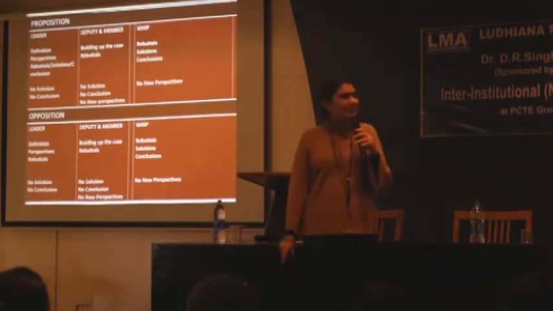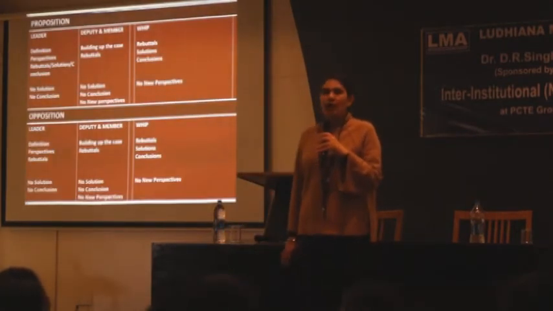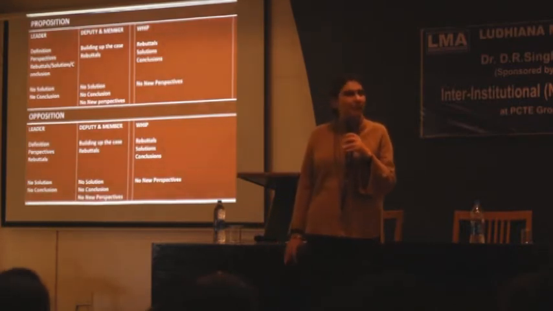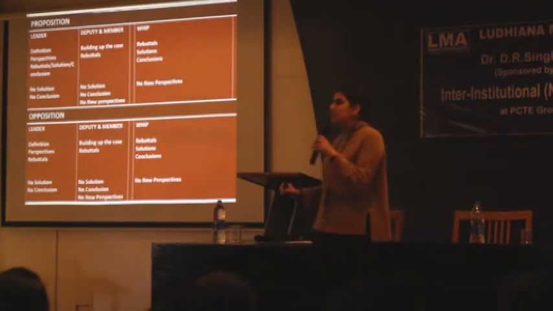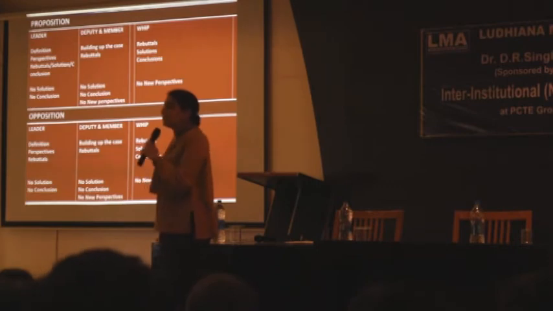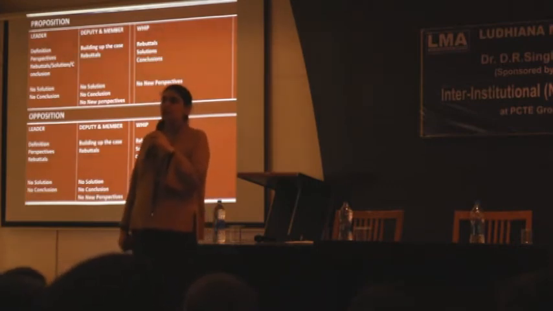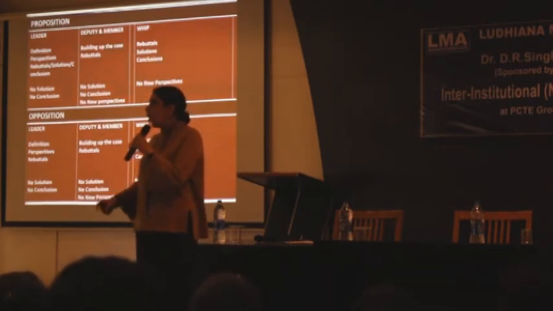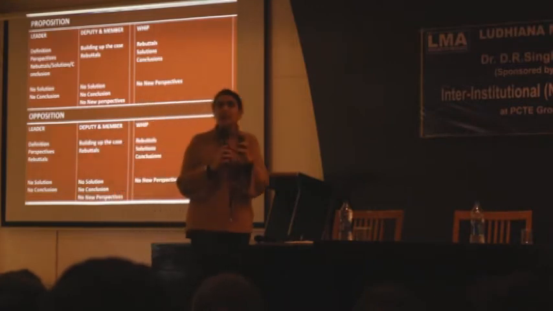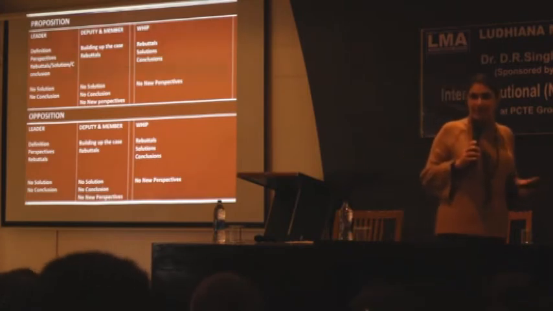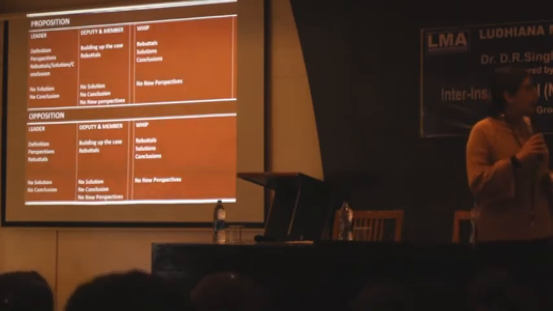Pretty much the same. Here is a sheet which will help you listen to this carefully rather than clicking a picture, because a picture could be ambiguous. I want you to understand what it is that you don't want to do. If you're a proposition or an opposition leader, and you provide a solution and a conclusion, we give you minus marks for it. I repeat this. If you're the proposition's opening house, not just the leader, the opening house does not provide solutions. So that's simple.